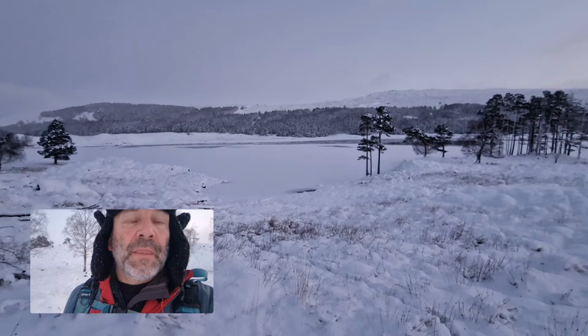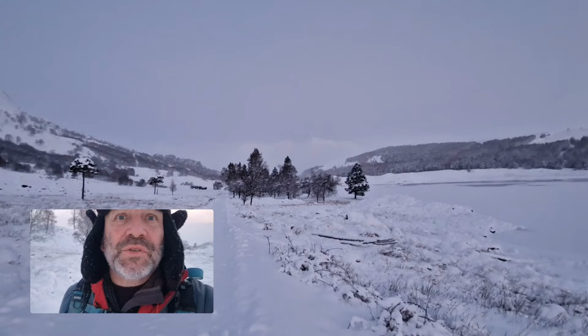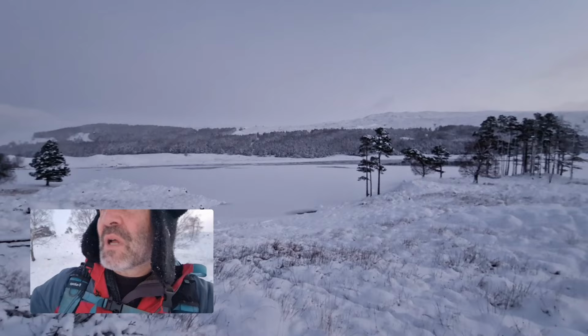So the key decision I've got to make this morning is which direction to shoot. Basically, Ben A is down there behind that bank of cloud. And it looks like it might be just going to poke out of the top of the cloud. Oh, I can just see it actually. Probably difficult to pick up on camera. Try and zoom on that in a minute. But Ben A is just poking out of the top of the cloud, which could be absolute class.